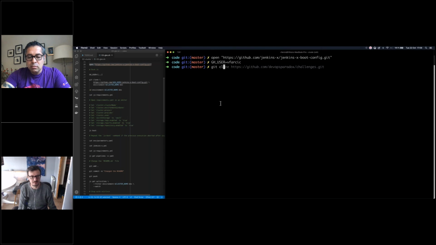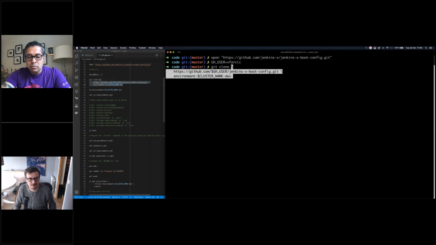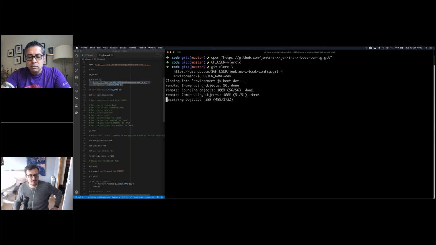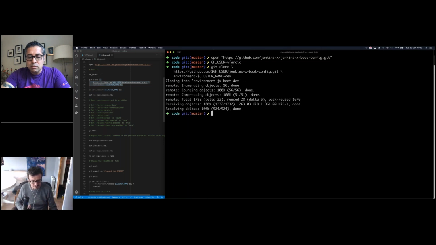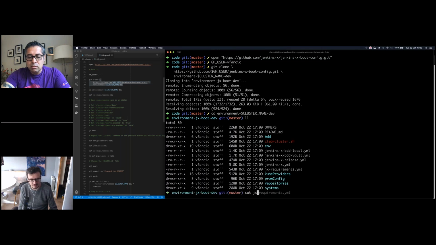Git clone, I have it all in my notes, commands I can copy and paste so that it looks like I know what I'm doing. So I'm cloning a repo on my own laptop, and I'm going to go inside of that cloned repository, and now I'm going to show you a single file.